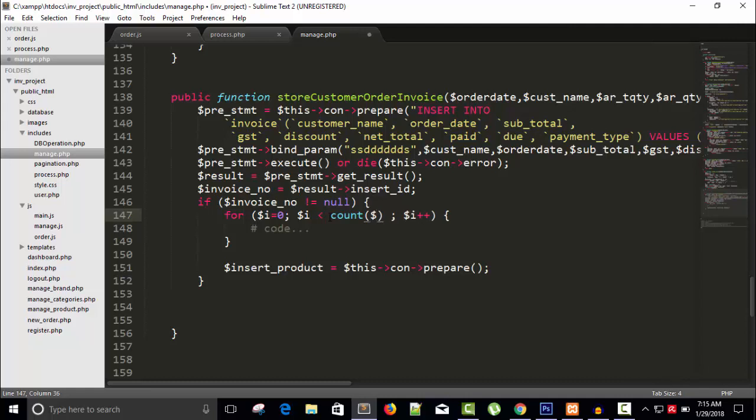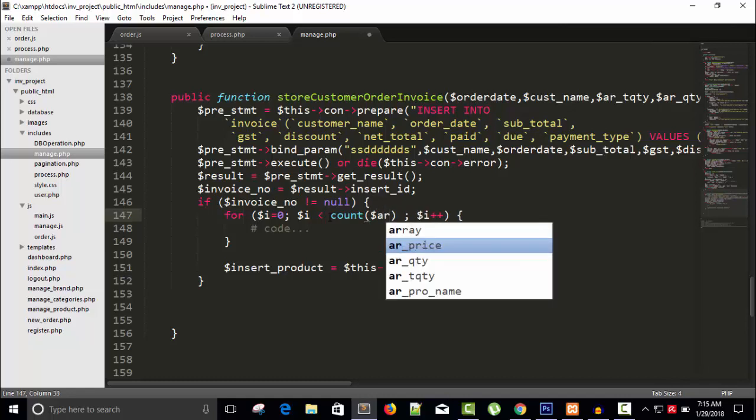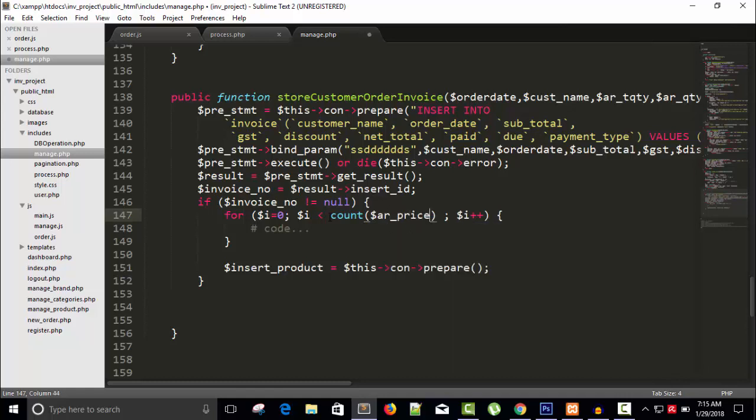Let's say dollar AR. Okay, let's take any one of them, it's not necessary, I just want to count it. So that's fine. It will start from 0 and then it will loop till the end of the array and then increment it.